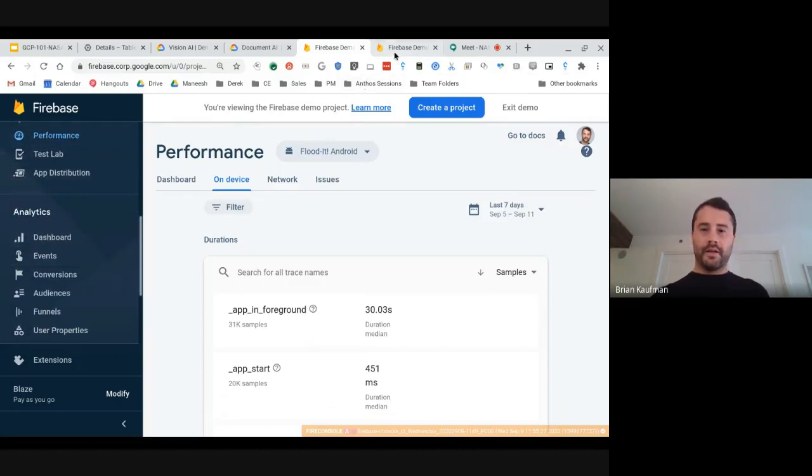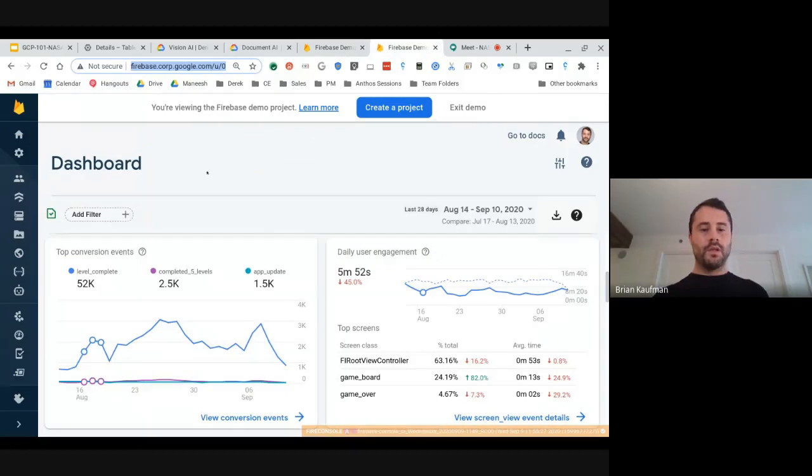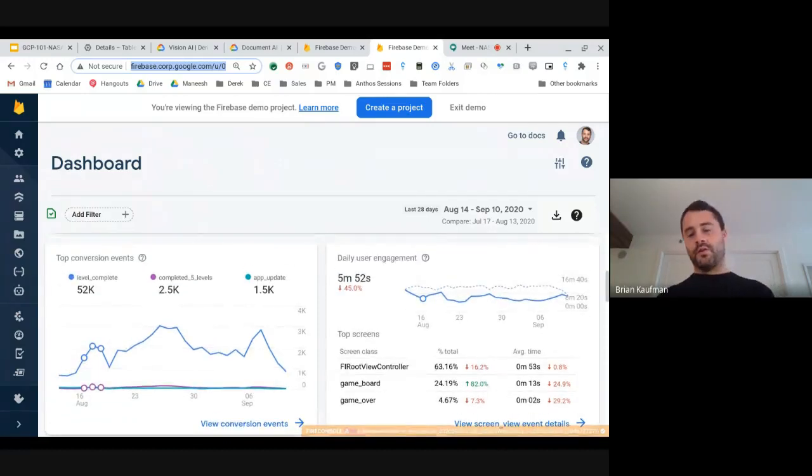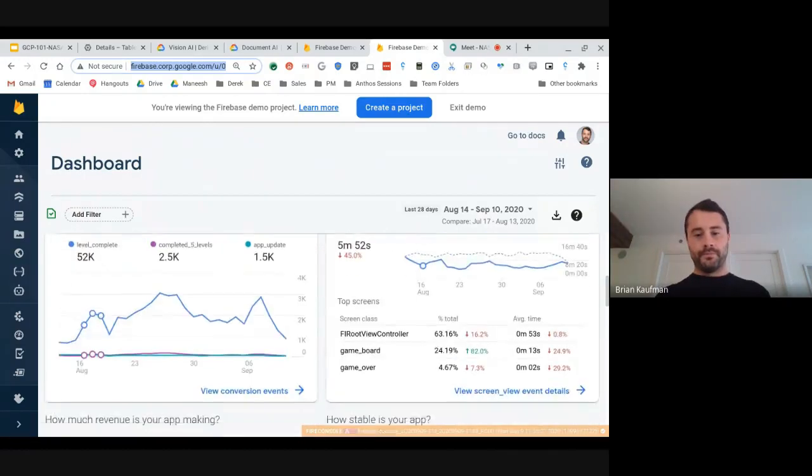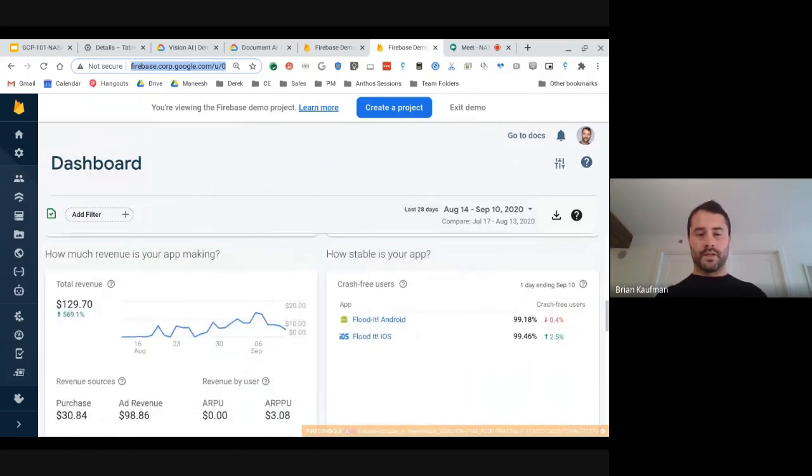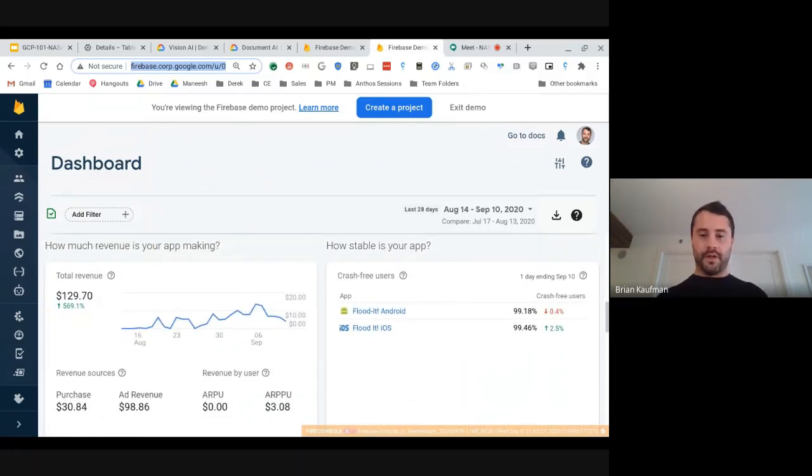Next, we can look at analytics. With the Firebase client framework installed in your application, you can see your user engagement, things like total revenue if you're plugging in a feed for that, how stable your app is. This integrates with the crash analytics.